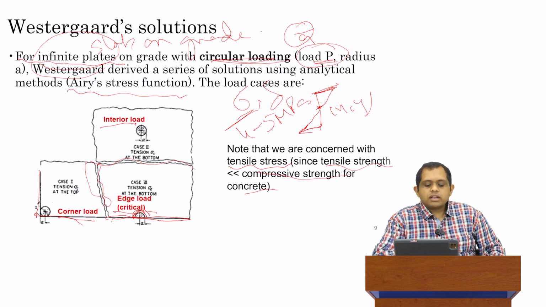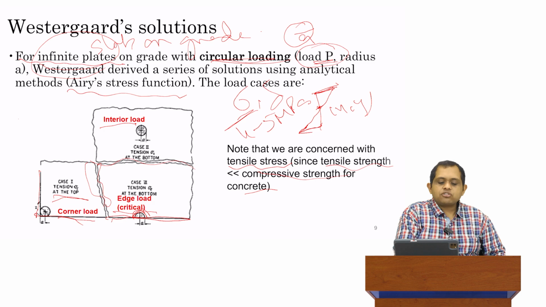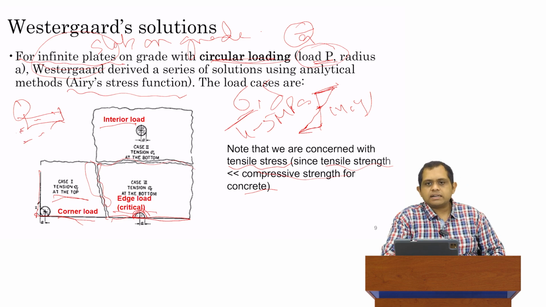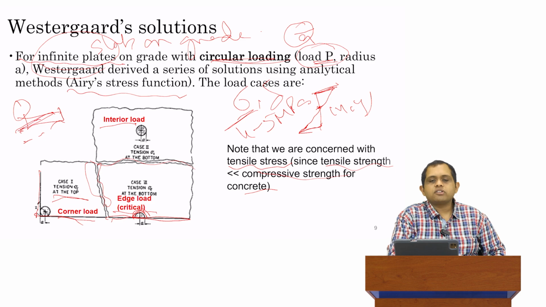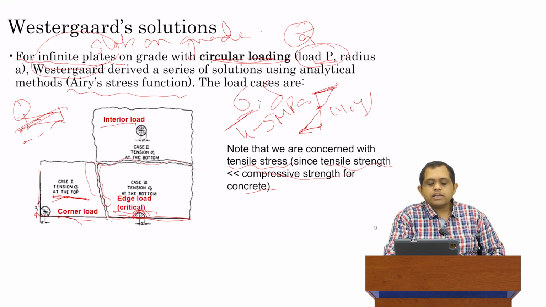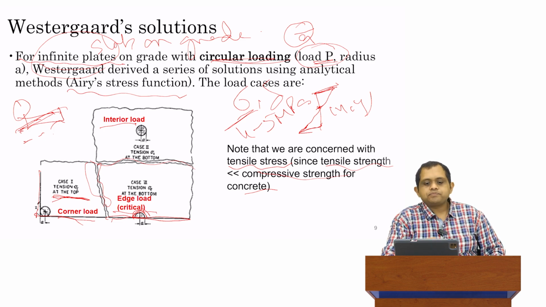What he found was that when you have corner loading, which he called case 1, so you can imagine that the slab is loaded at the corner and you have a load over here and the slab is going to bend like this. It's going to look somewhat like a cantilever, but it is not a cantilever. And if you recall from your classes in structure analysis, a cantilever will have tension at the top surface. So Westergaard said that the tension, which we call sigma C over here, C for corner, is going to be at the top for corner loading.